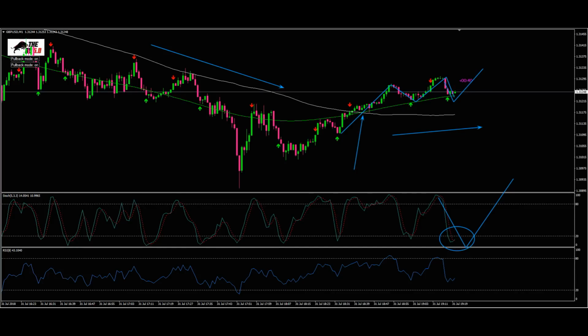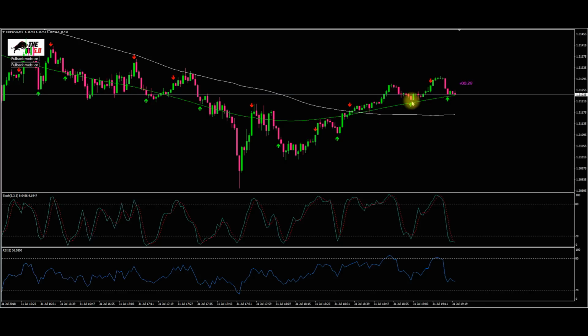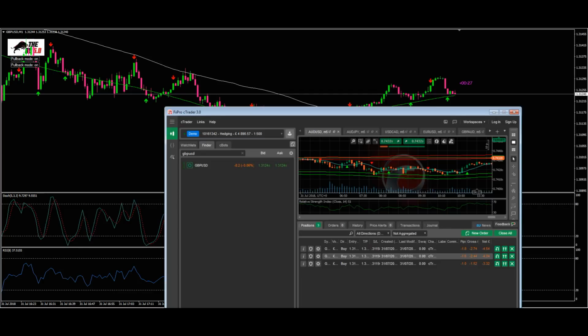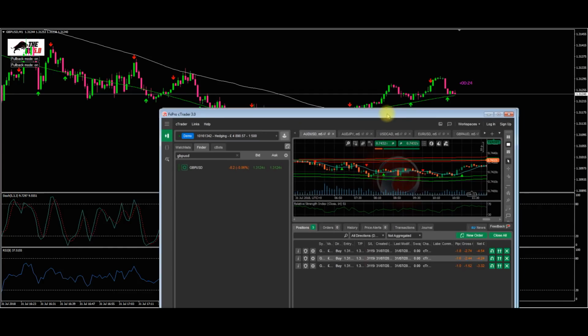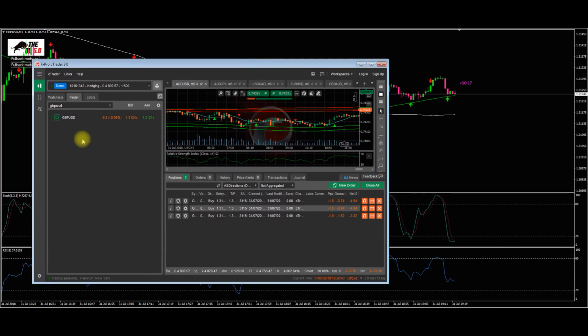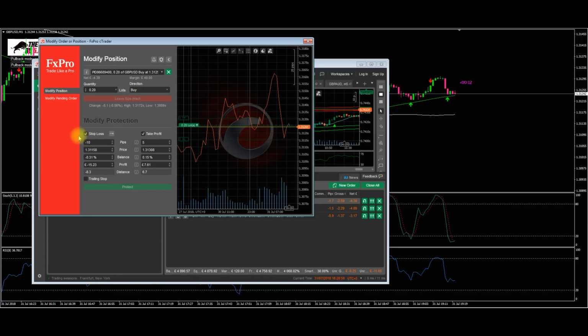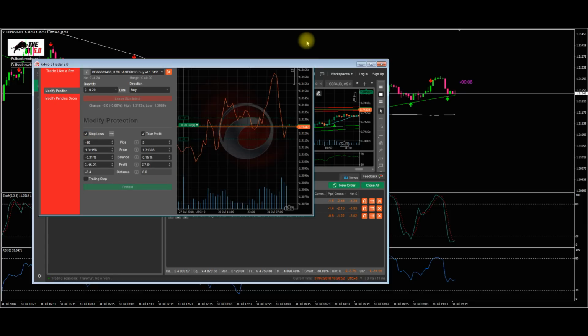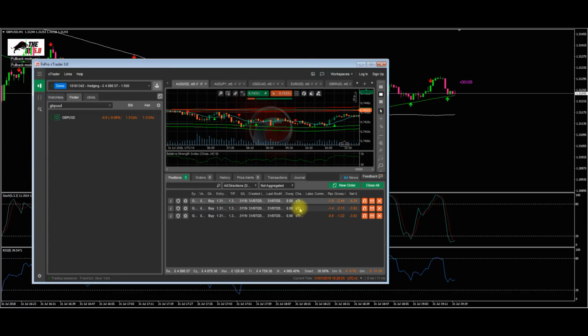Now, because we're trading Forex and not binary, I don't necessarily have an expiry time, which is good. But what I do have is a stop loss, which can easily get hit, and it could be quite frustrating, especially if you get taken out by 1 pip and then the price suddenly reverses on you. So what I've set it at, I think 5 pip stop loss, 5 pip take profit, or it might be 10 pip stop loss. Yeah, 10 pip stop loss, 5 pip take profit. Okay, not the best money management.